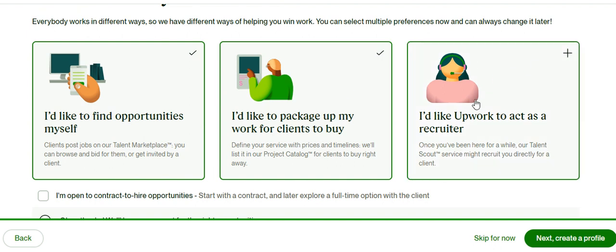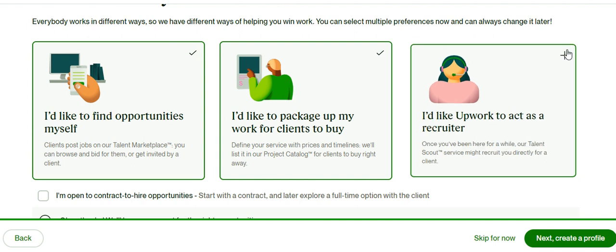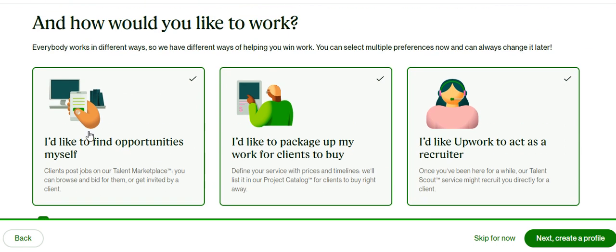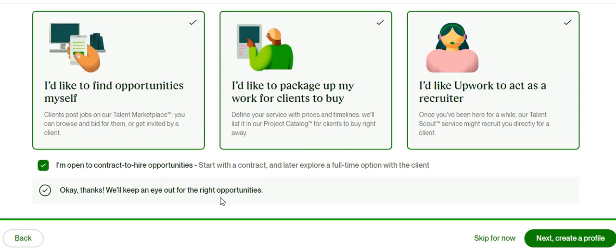Then this one is I would like Upwork to act as a recruiter. All of them apply to you, so just select all. Then you proceed to creating your profile.